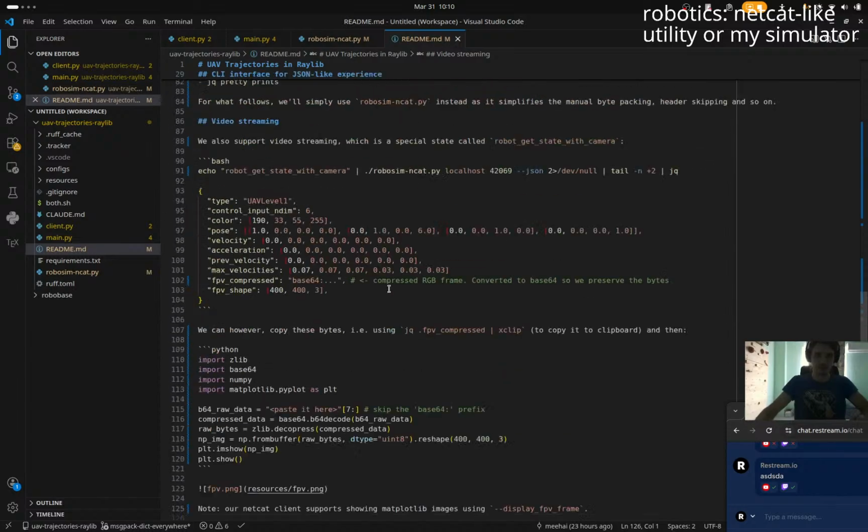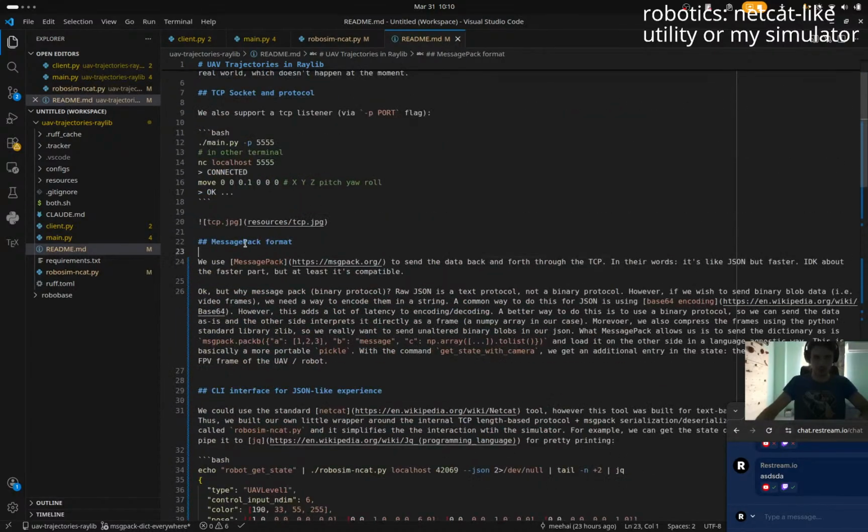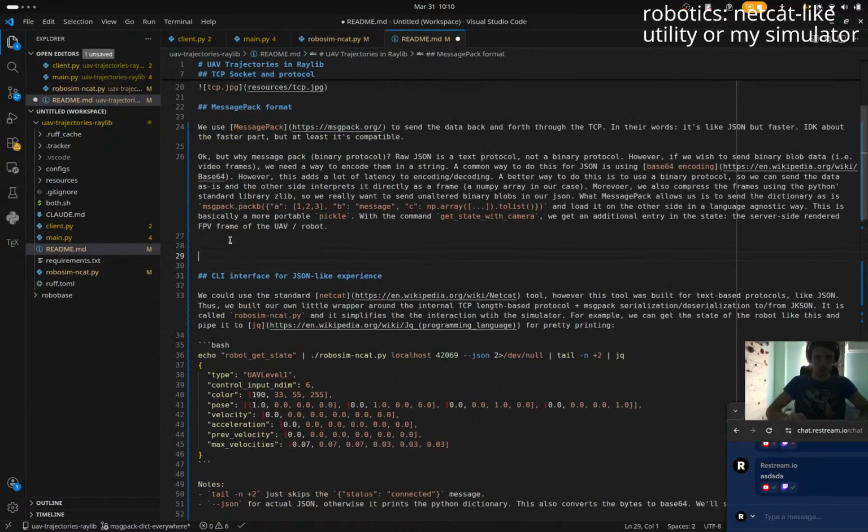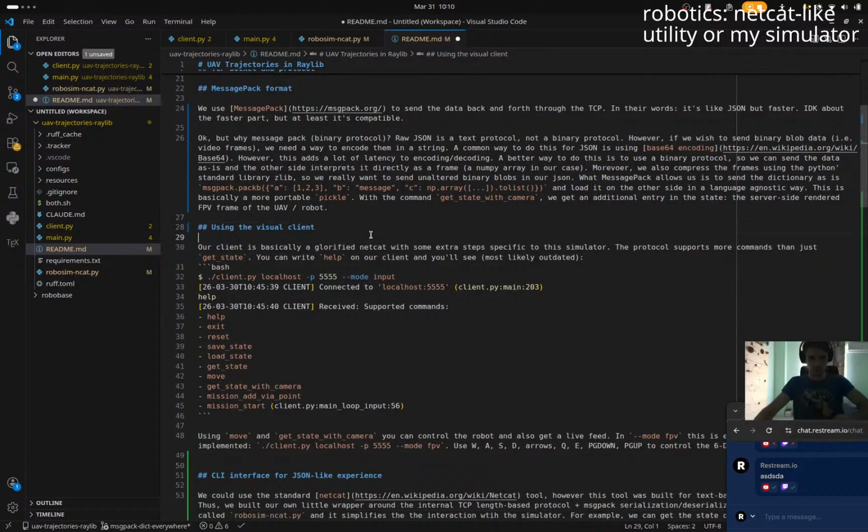Yeah, maybe I should start with this here. Control robot.